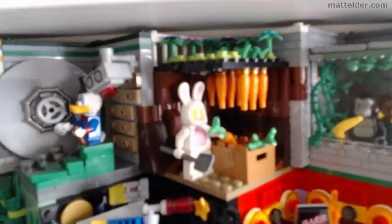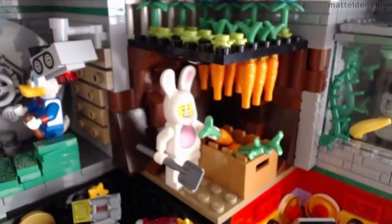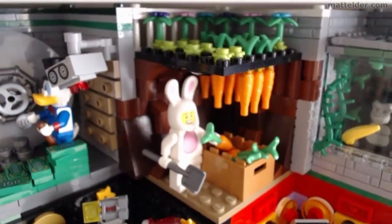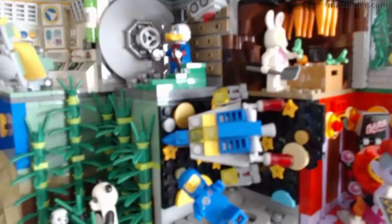This is one I built for Easter, which is basically a little bunny rabbit stealing some carrots from under someone's allotment. Yeah, I think that's one of my favourite ones of yours. That's great. And then, of course, big fan of Benny here.